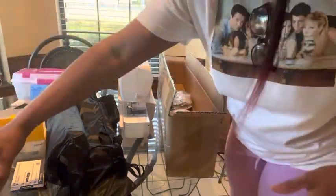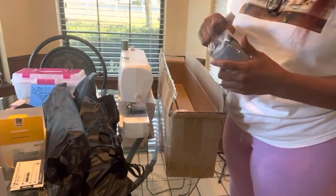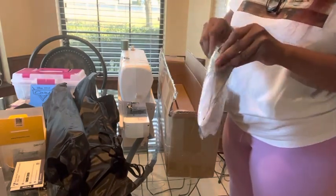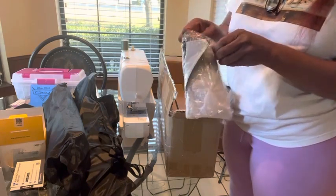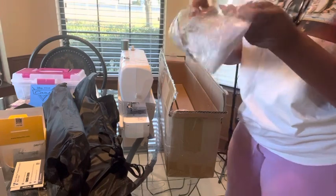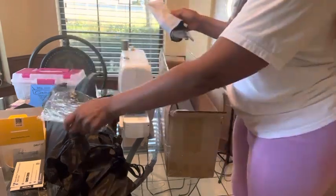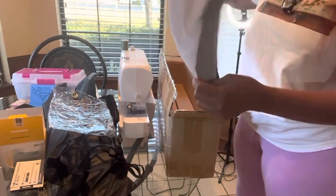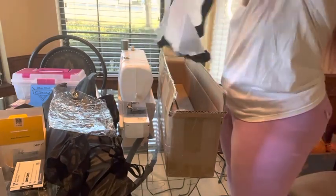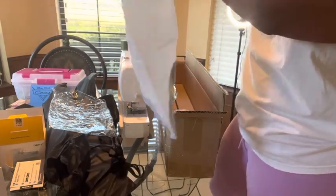Then I have one more light right here, and here's the soft light screen — this is a case. You guys are getting an official unboxing so you get to see all of this. This is the screen that's going to give you the soft light effect once you put it on.